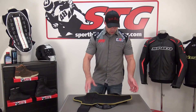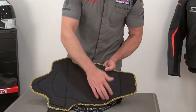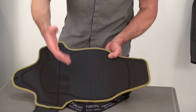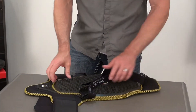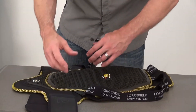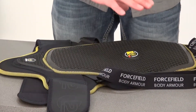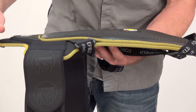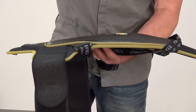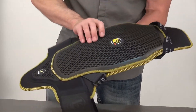Here's a close-up look of the Pro L2K. Here is the part that's going to touch your back — you can see there are perforations in here to enhance the airflow and keep it comfortable. When you get this thing in your hand, the quality of the waist strap and the quality of the shoulder straps — they've done a really nice job with this. You can see roughly how thick the protector is. This is a pretty slimline design, and for those of us that don't have a lot of room in the suit or have a snug-fitting suit, this is a nice option because it does not take up a ton of room.